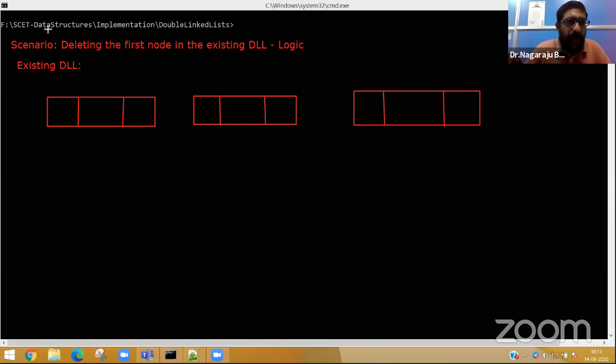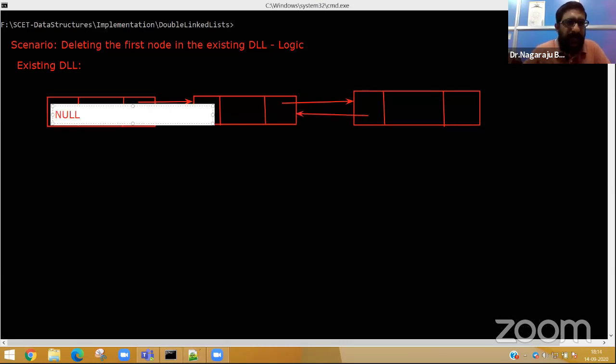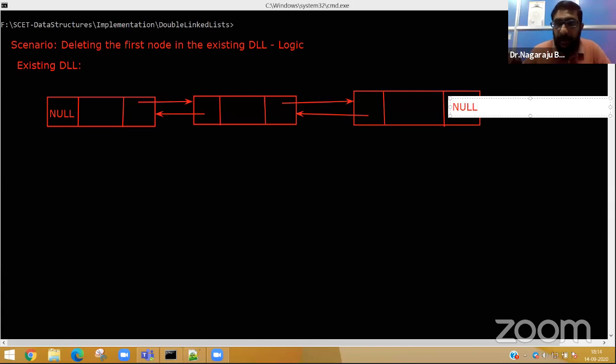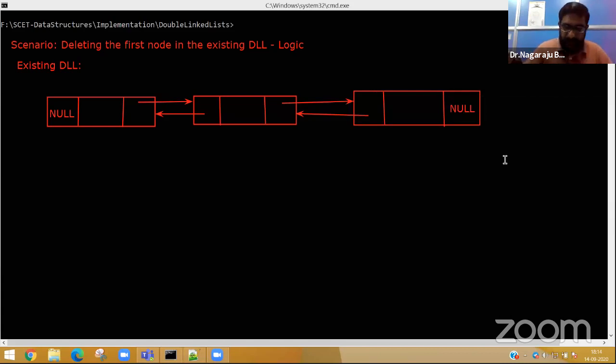But if the address assignment is wrong, then it is gone. The main trivial part in implementation of a linked list is how best we can handle the addresses. Data is only indicative. Data can be anything, but addresses cannot be anything. It should be perfectly managed.